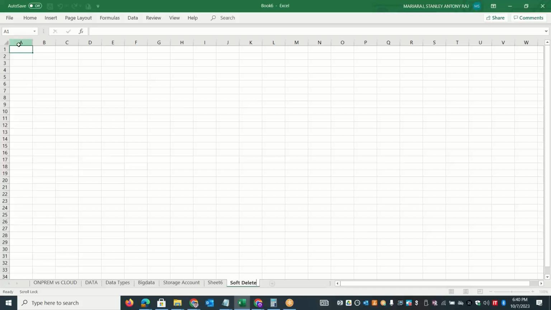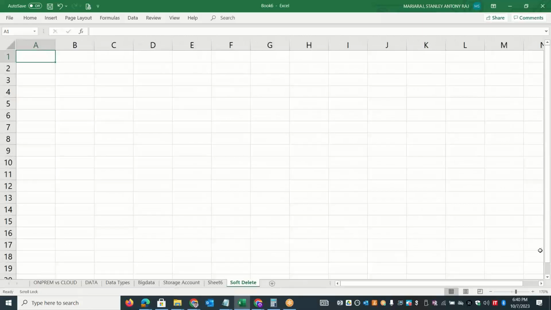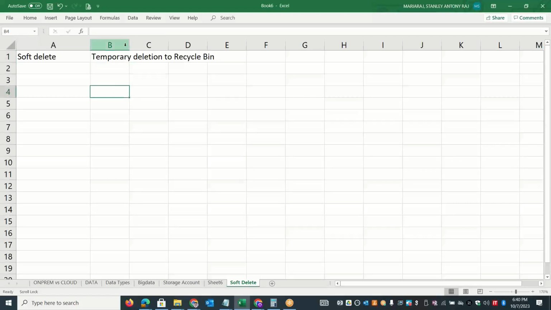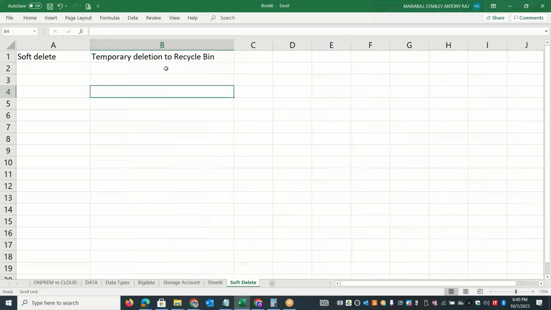In simple words, in your operating system you have the recycle bin, or in your mobile you have that recycle bin, where the data is stored for 1 week or maybe 30 days, from where you can restore it in case you need that file or image. So soft delete is not permanent deletion, it is temporary deletion, like the recycle bin, which has been in the Windows operating system for a very long time.